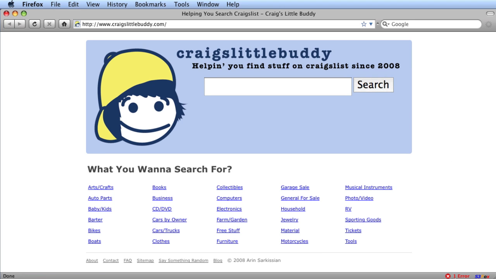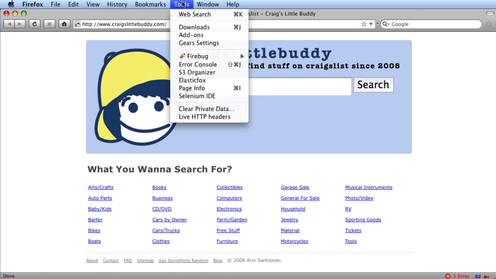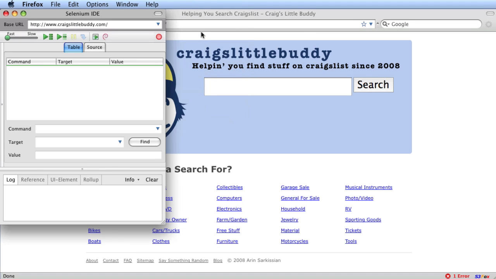And by the way, sometimes you'll see Firebug will pop up errors here and there. That's actually kind of just an artifact of browsing through Firebug and looking at some of the inners of the web page. So you can usually ignore those, but sometimes the errors are actually helpful to help you debug things out. So let's pull up Selenium IDE.